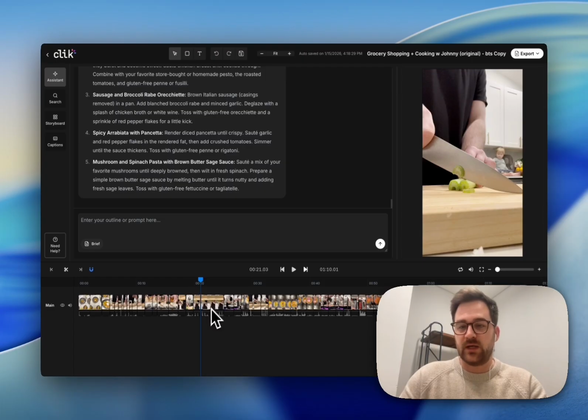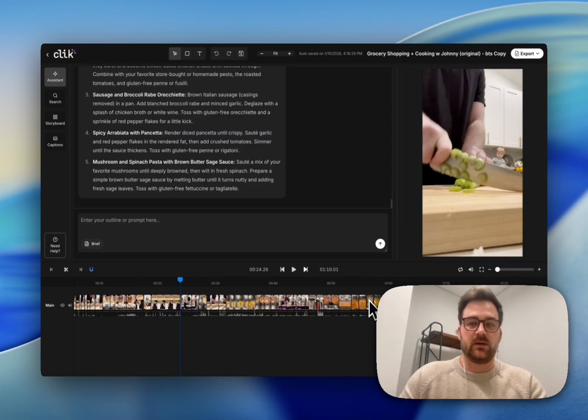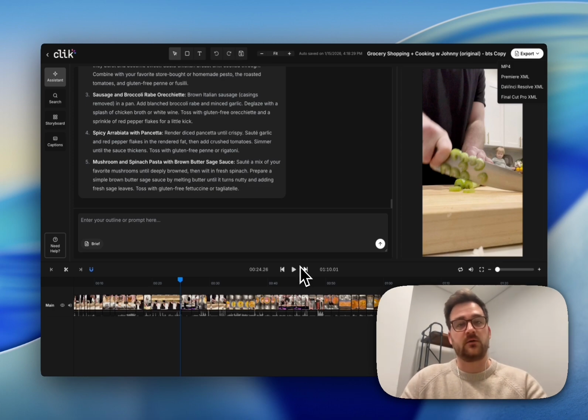I've gone ahead and rotated any clips I needed to be the right way up. And at this point, I would export an MP4 and I would go add finishing touches in CapCut. This is where I like to add title cards, music, things like that. More bells and whistles coming to Clik soon so that you can get to that final video all in Clik. But right now, it really functions as your assistant.